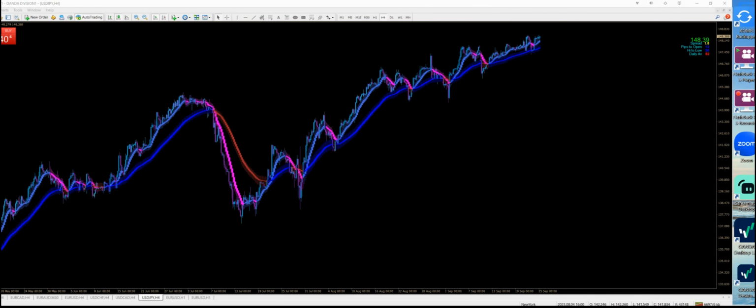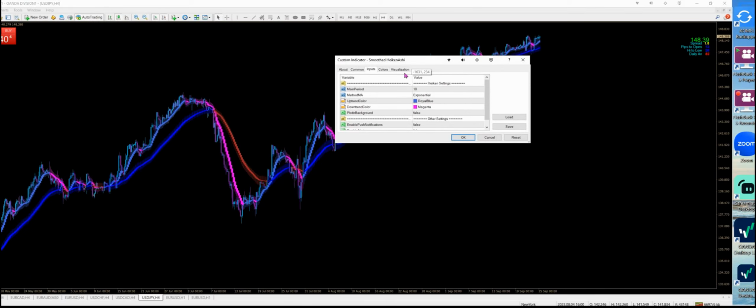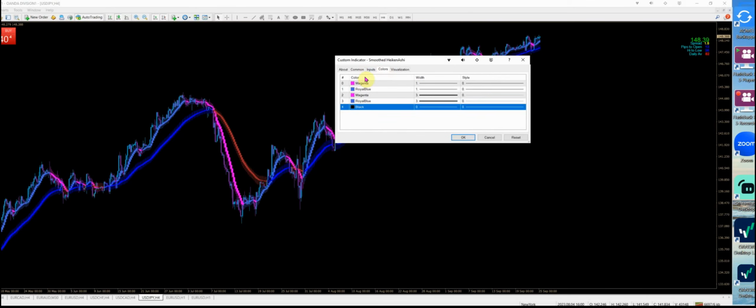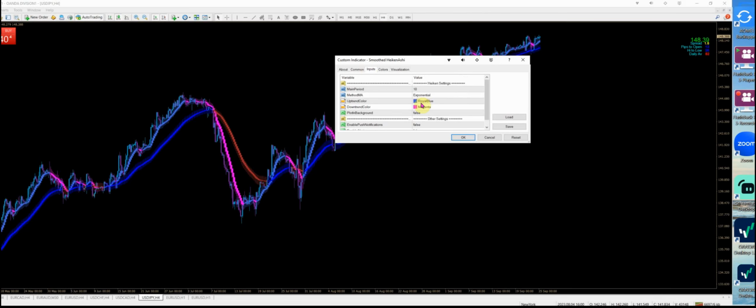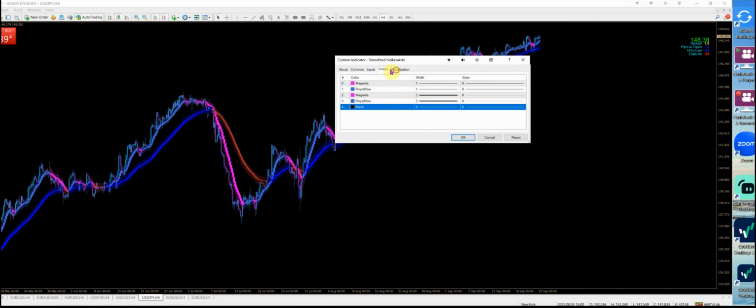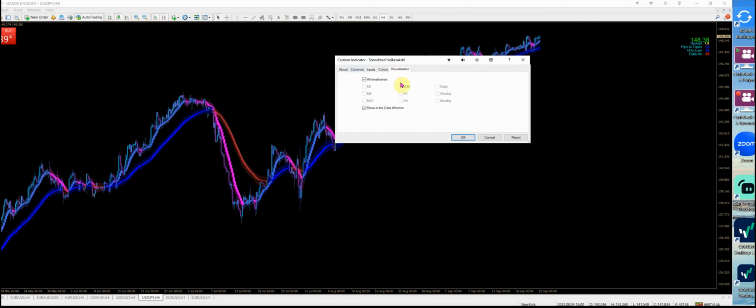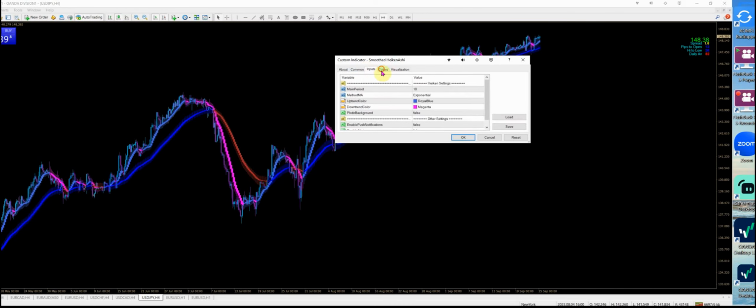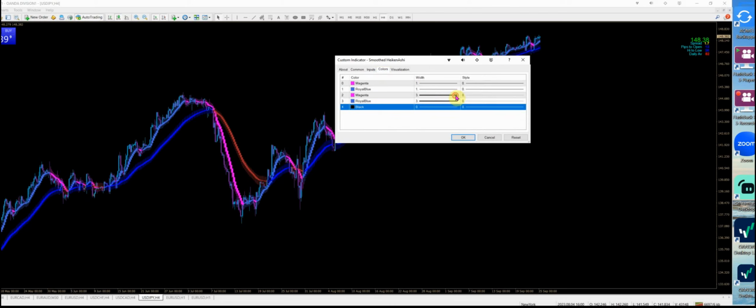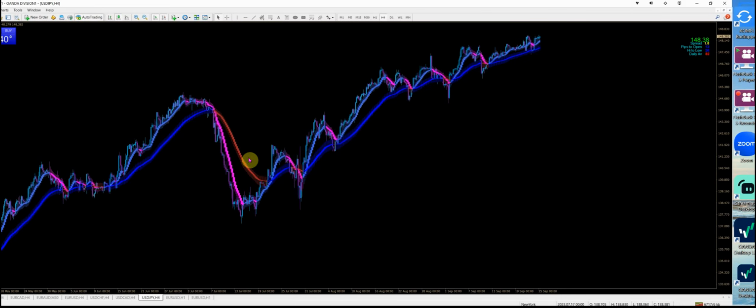And then you can play around with the colors. In this case, the color changes I made stick, which is really big. You don't really need to change this color screen because the color inputs are made right here, so you can just ignore this. And visualization is the same. You also could play around with the line thickness. Actually, I never even tried this. I don't think it really makes any difference.